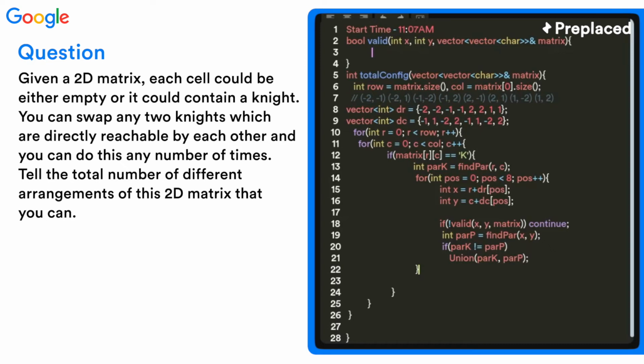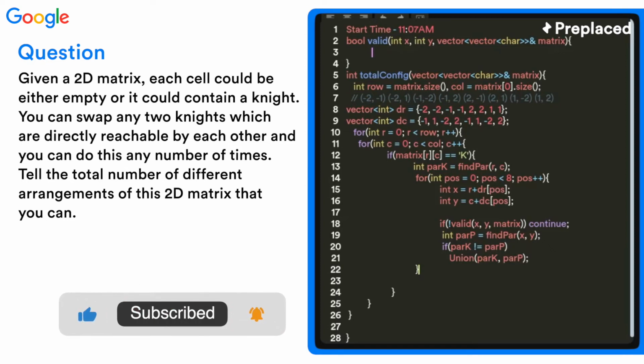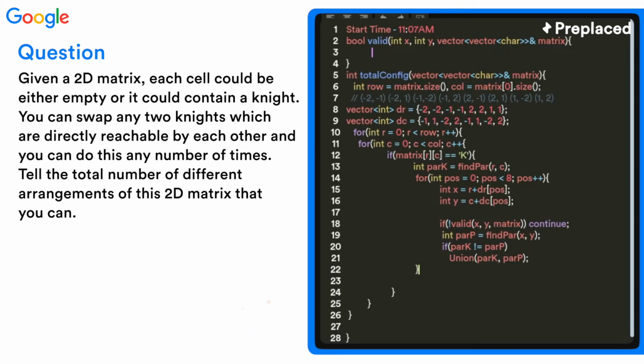And then we need to store the entire thing, so it's basically either row wise or column wise. Let's say I'm having it row wise.